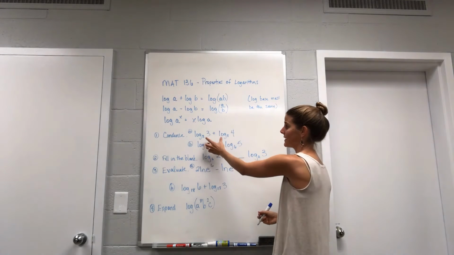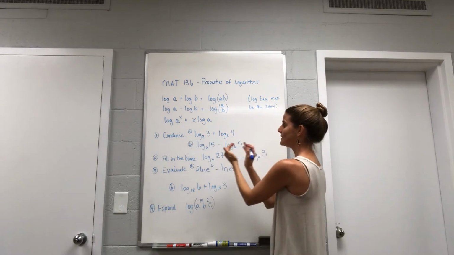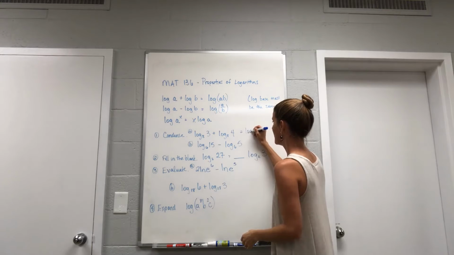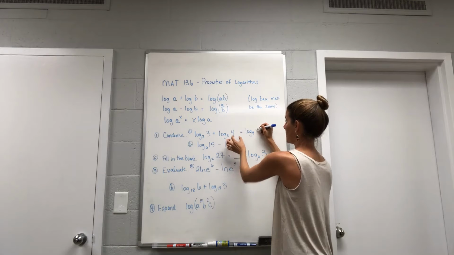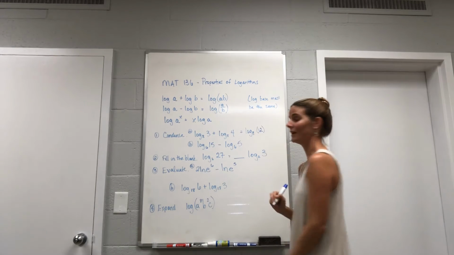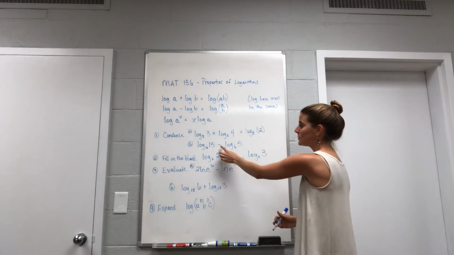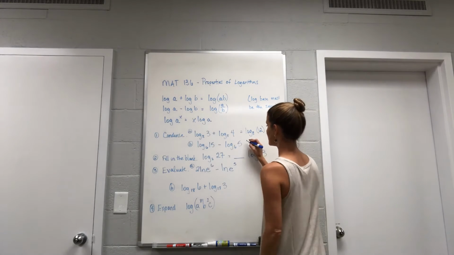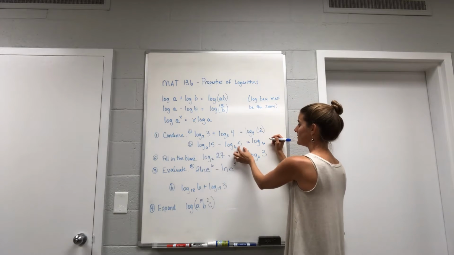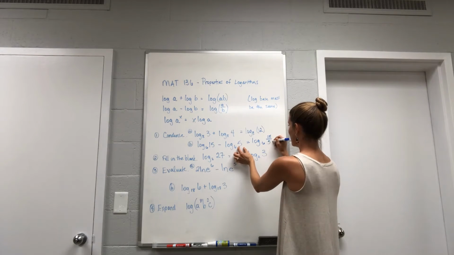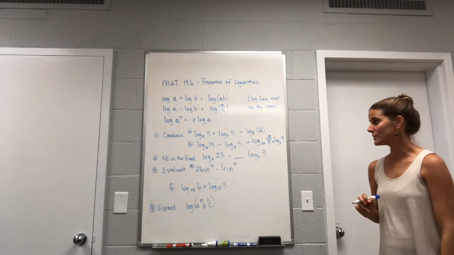All right, so we're going to use these properties to condense. So notice that this is plus here, so we're using this rule. So we can condense this into one log. It's going to be log base 8, whatever that base is, of A times B. So 3 times 4, which is 12. And that's it. That's as simple as it is. So it's just using these logarithm properties to condense. This one's subtraction. So this is going to be condensed as, and again the base is going to stay the same, so it's going to be log base 6 of 15 divided by 5, which is log base 6 of 3.